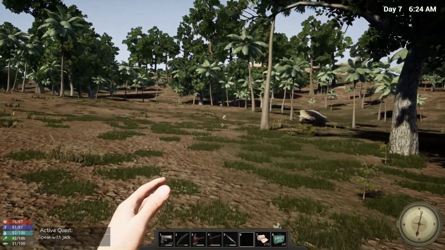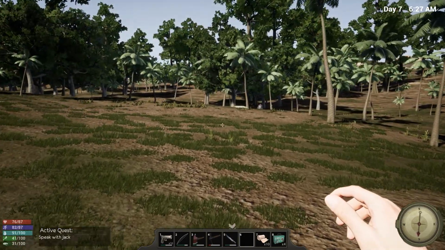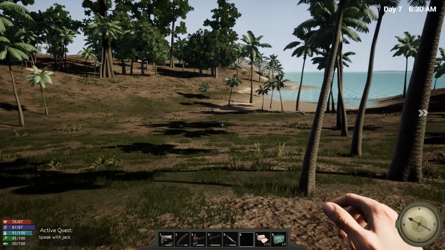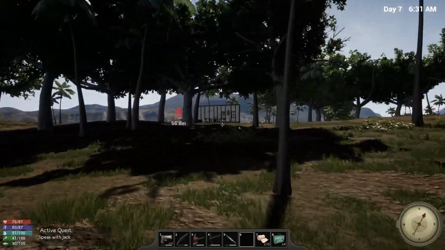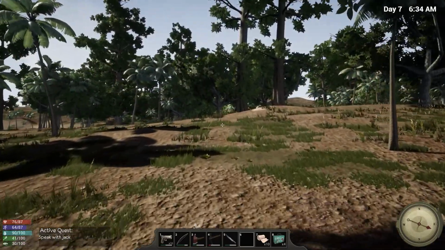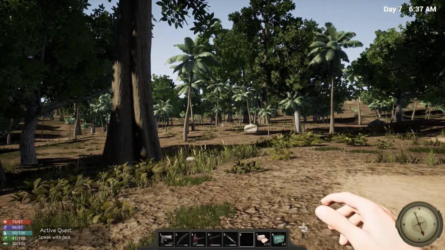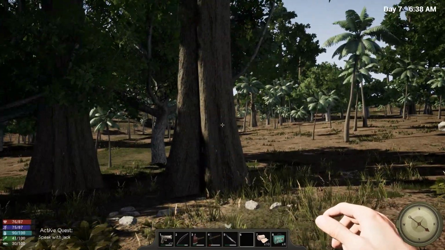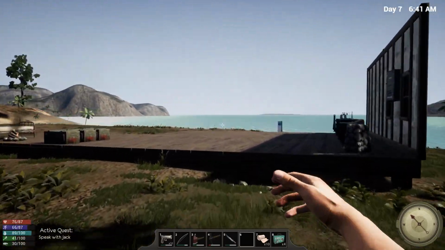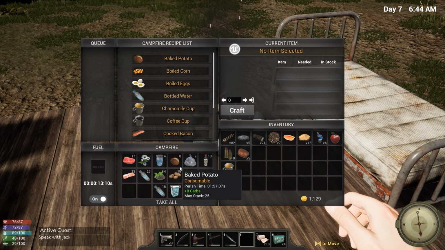So we've got a bag out here. I've got the weapons bench being made at the moment, and some food being made. That's all the bag. Just got a morning scout around, make sure there's no other bags around. This quest is to go and talk to Jack, so we're looking at that. Got some potatoes cooking in here. Alright, let's see, grilled meat, baked potatoes.